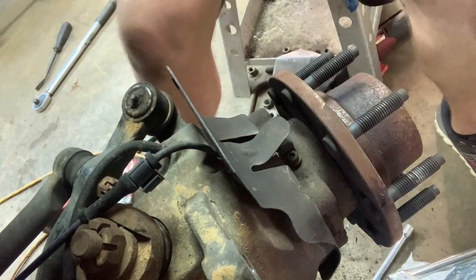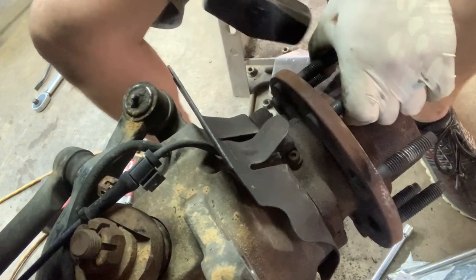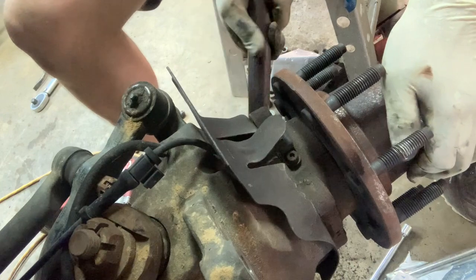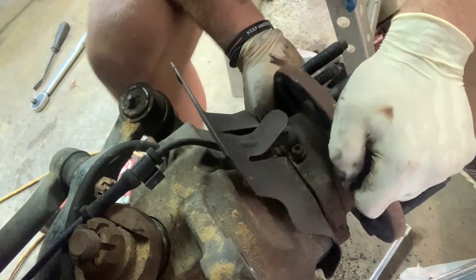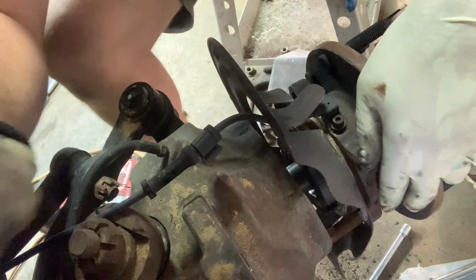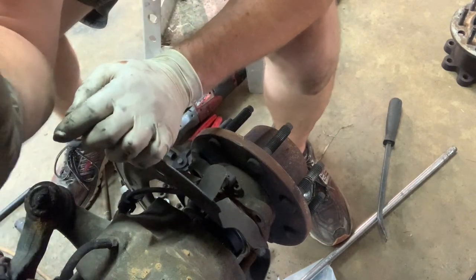Ready to pull our hub out. This is when you got to give it a little persuasion sometimes too. There it comes. I gotta turn y'all off for a minute because this ABS line runs right behind my camera here. All right, we got our ABS line off.